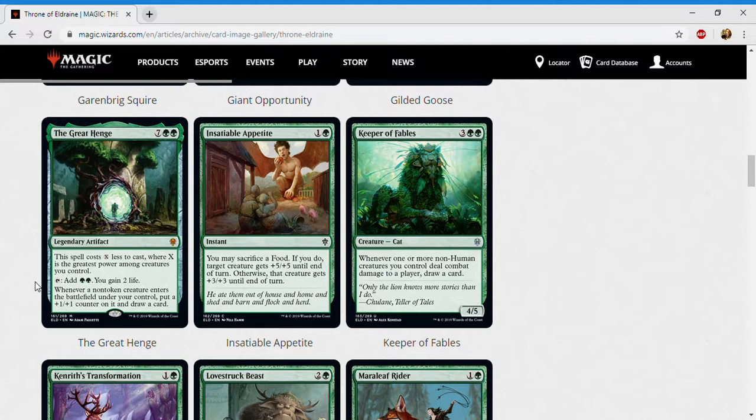If you can reduce the cost by like 3 or 4, you're getting there. And then if you have like a 5 or 6 power thing, you're really getting there. So this is just great value for the rest of the game. You'll be sad if they destroy it, which it has a huge target on its back, but some decks just can't deal with artifacts. So like a black deck or a blue deck.